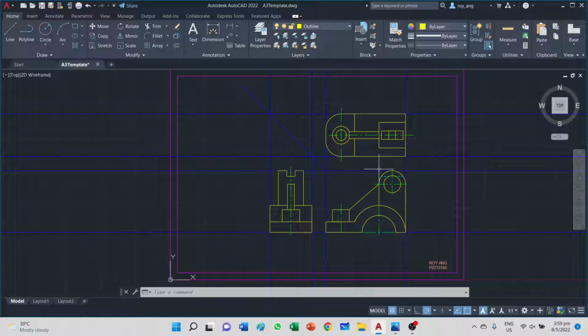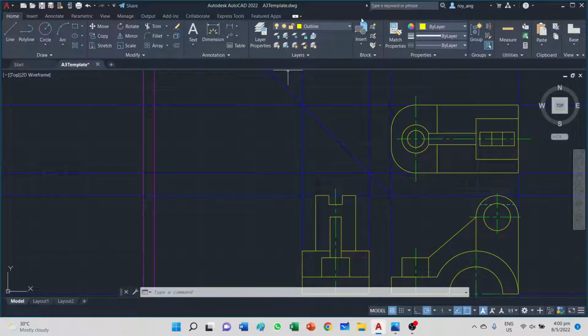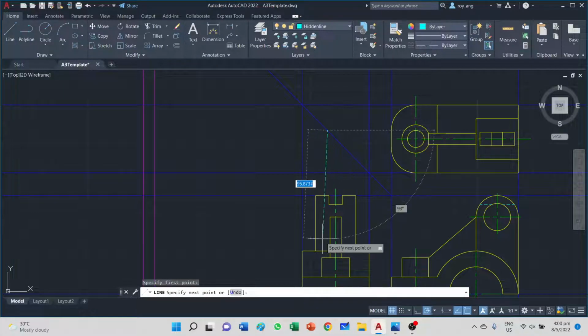Now once I have most of my outlines out and you check most of the outlines out, you work on your hidden lines, and you try to draw as much of the hidden lines as you can. So what I'm going to do is draw a hidden line. I'm going to make use of the projection method, and I'm going to make use of the mirroring.